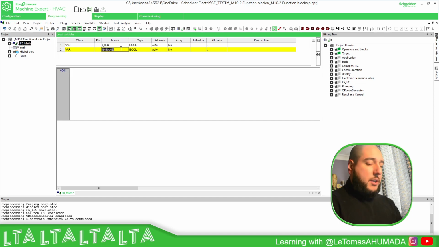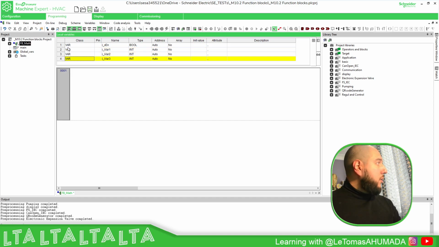Then we can start with the calculation. So it's going to be I_Var1 integer, and then I'm going to copy this for 3, and then I can use an output, usually starting with Q underscore something, like Q_Result integer.